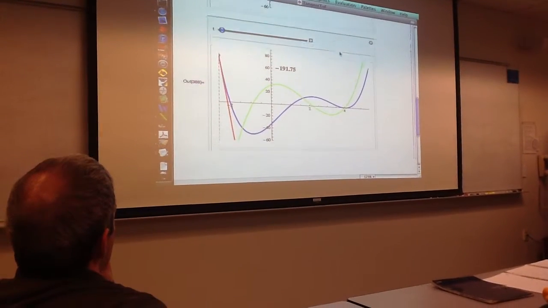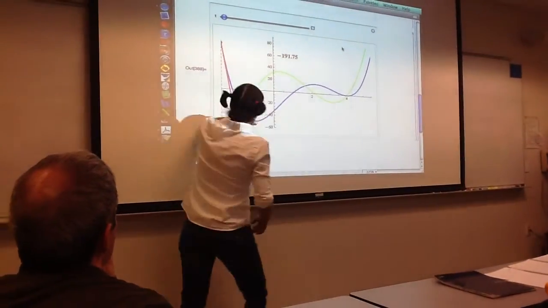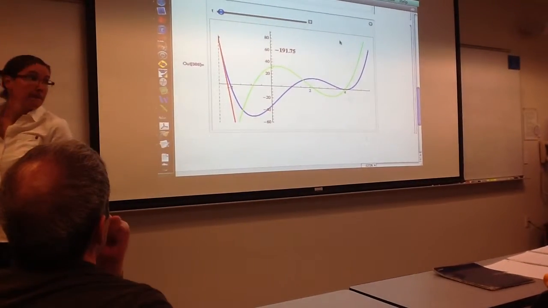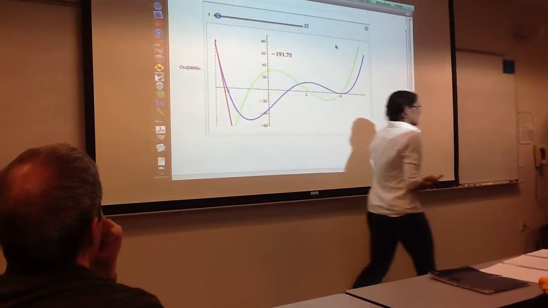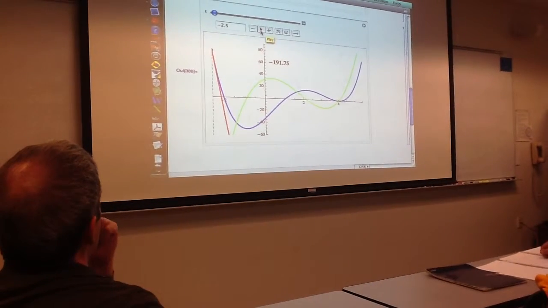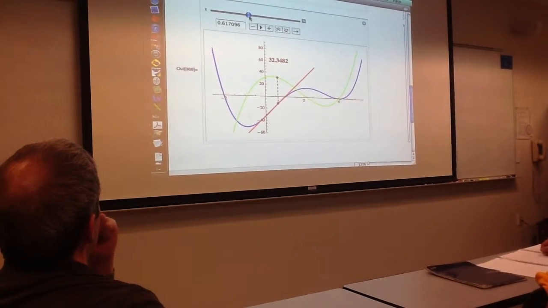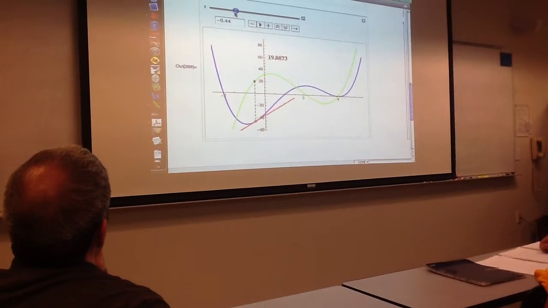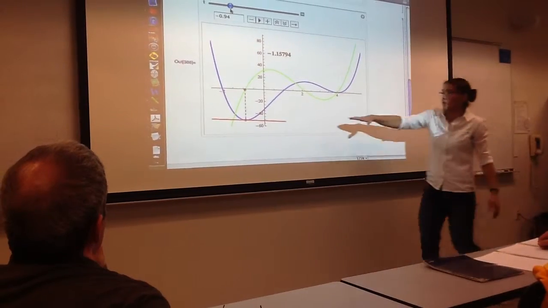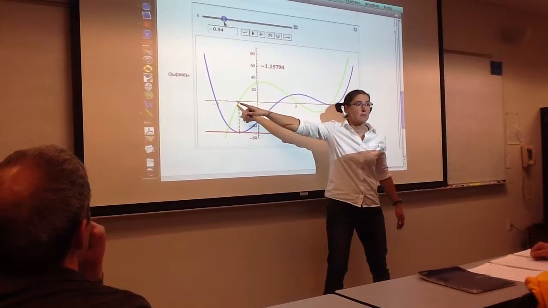And on this graph, we have our original blue function, original f, and then this neon green function up here is our f prime. And so what you'll notice is that on this picture, let's slow down here. On this picture, if I back this up so that our tangent line is at the bottom of a bowl down here, so our tangent line is completely flat, our tangent line has a slope of 0, that's where f prime has an x-intercept.